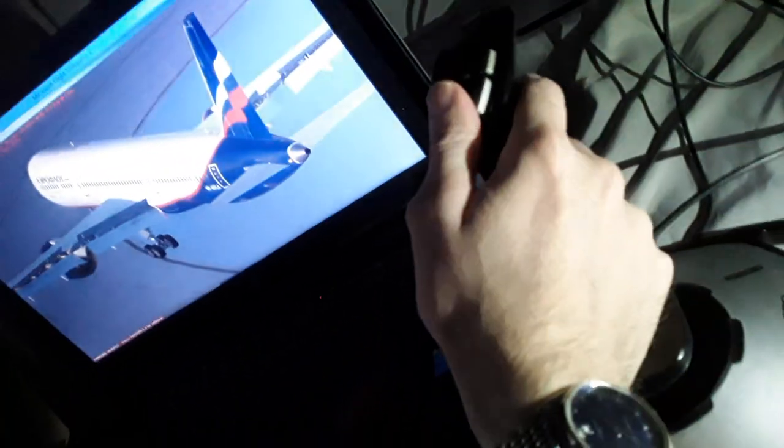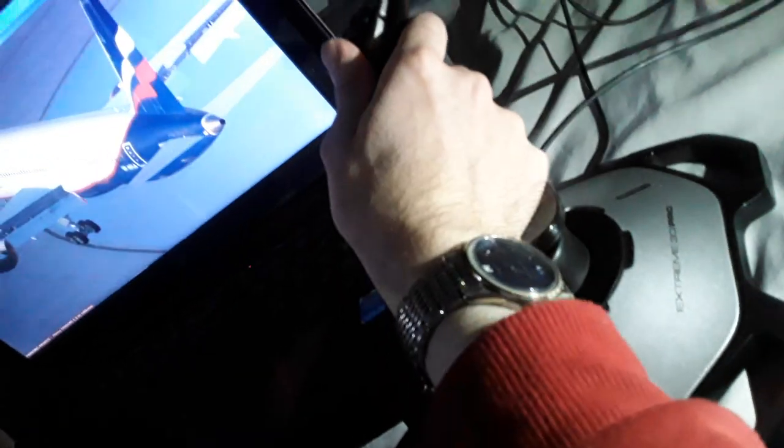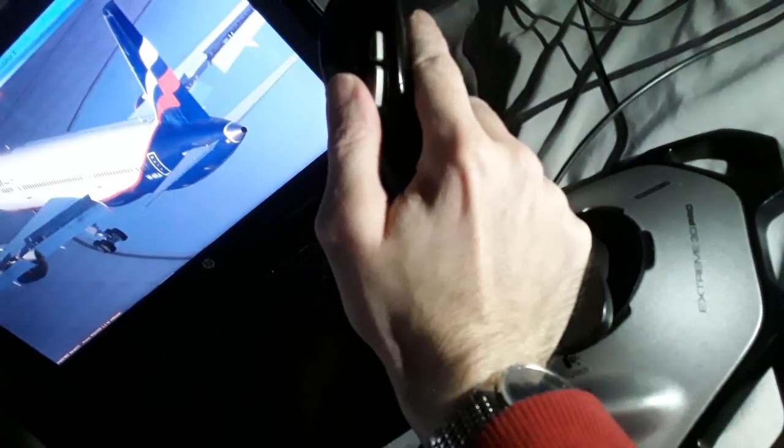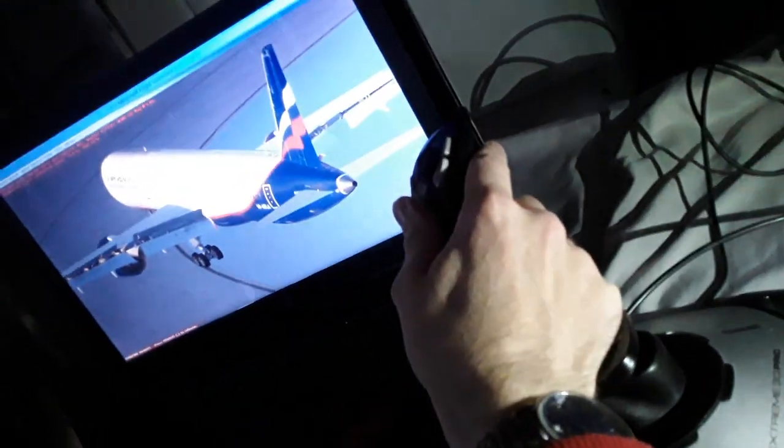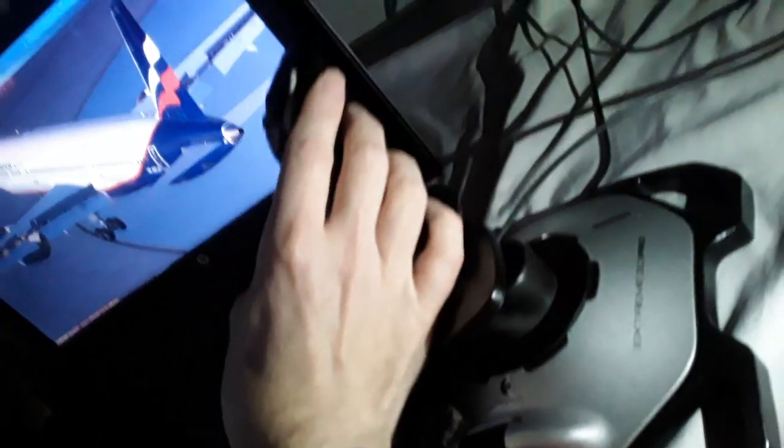So you can climb, you can descend, make turns to the right, make turns to the left, ailerons and spoilers, like this.